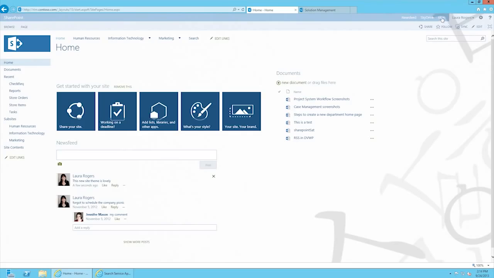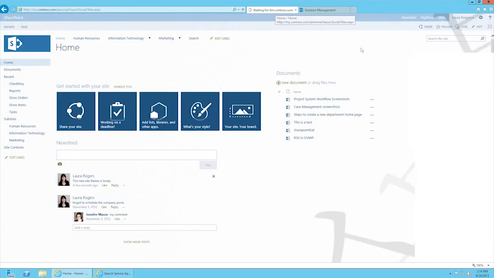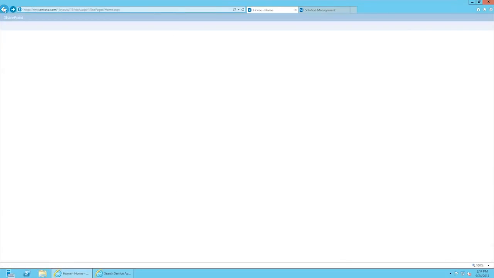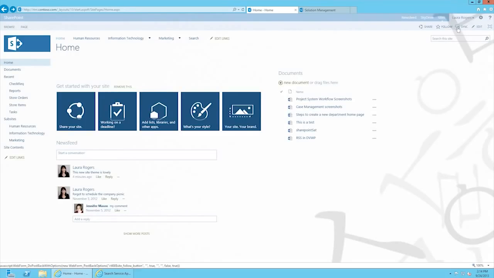So for example, I can go click sites up here. So this is actually pulling up some of my site information, and each person has their own list of sites they're following. So for every one of these sites, I've gone to the top right corner and I've clicked to follow that site. And that way, everywhere I go, I can still get to those sites, and I don't have to put them all in my favorites in my browser settings or try to remember where those sites were. They're just going to be in the sites that I'm following, so it's very useful.